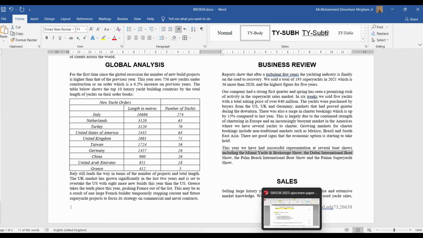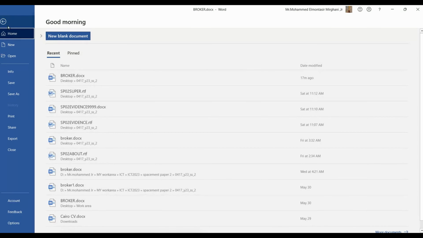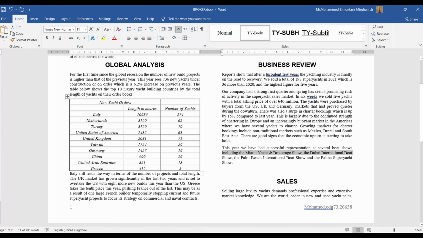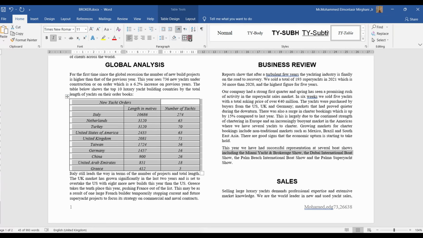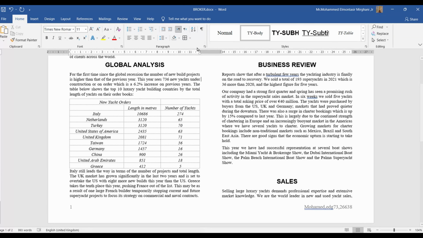So back to the question paper, he said make sure there is no data wrapped in the table, and we did this with auto fit, and all the grid lines are displayed when printed. If you go to File, Print, you see the grid lines. We applied the grid lines by highlighting the table and clicking on Border from the paragraph option and choosing All Borders.